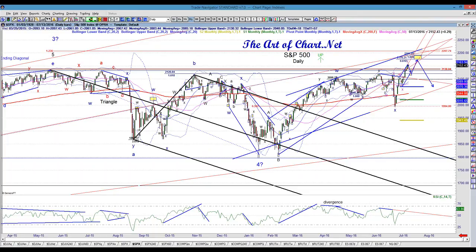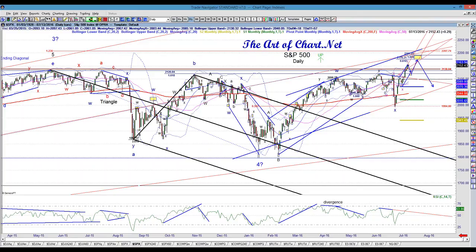Now, I think we're probably going to enter a topping process fairly soon. I think people usually underestimate how long that takes. A topping process for a move like the one we've seen from the February low can take a couple of months easily. For a really big move, for a bull market, a topping process can take a couple of years. And actually, for bond markets, this current low has been forming for, I think, the thick end of 10.